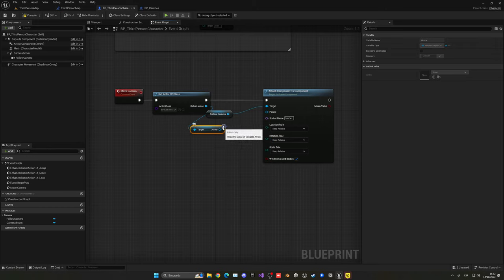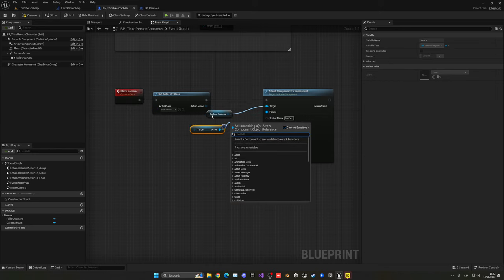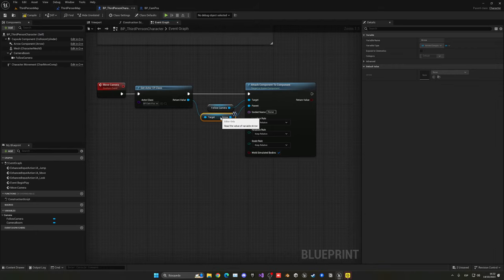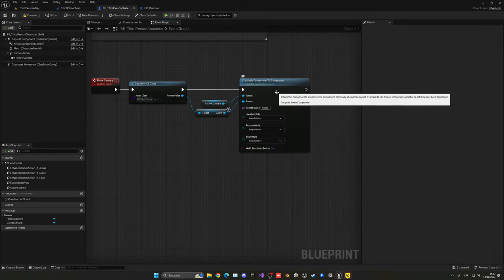And you see that we have a little thing there. It's just because it's editor only, okay? Because, as you may know, this doesn't show up in gameplay, that's why. But don't worry about that, just plug it in. And now, as you can see, there we go. We're gonna leave everything by default and you see what will happen.